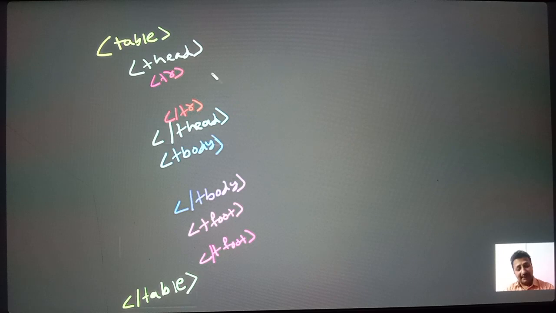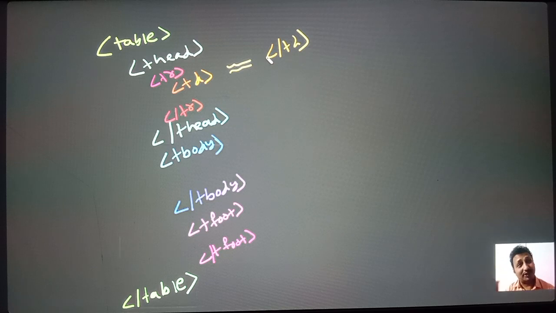Inside this TR, we can have TH. TH means table header. TD means table data. Now I'll use TD, for example. TD means table data. You can have whatever you want. That's the structure of the table.